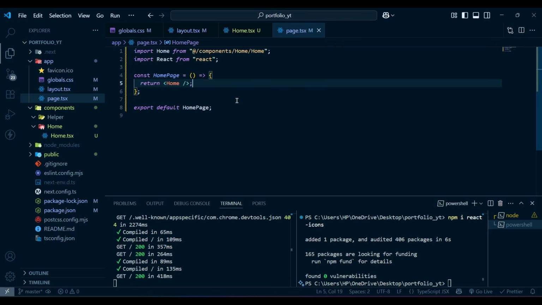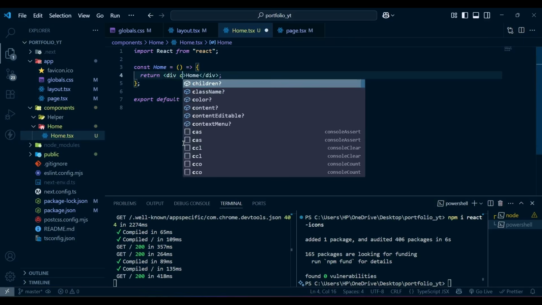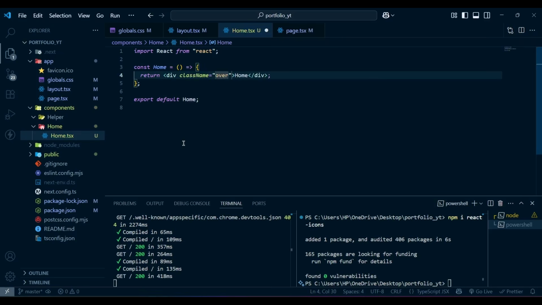That's how our home page component will be neat and clean, and all the heavy work will be done in this home component. And in the home, I'm going to add a class name here, and overflow will be hidden. So for the home page, we don't want any overflow.